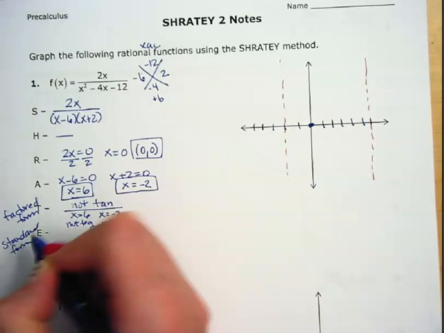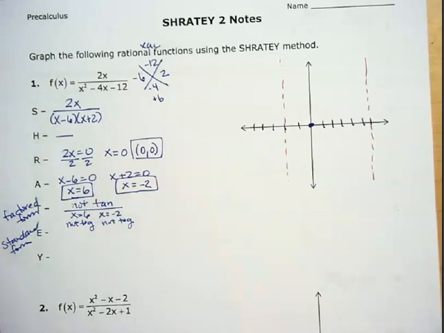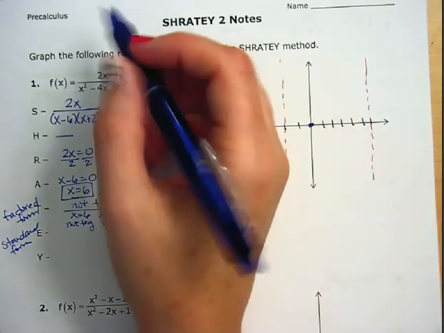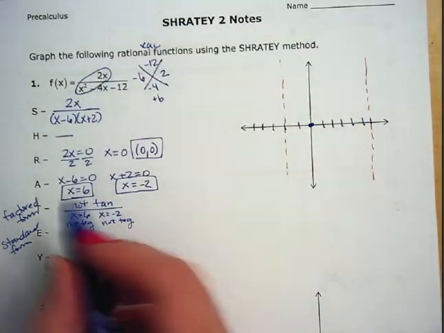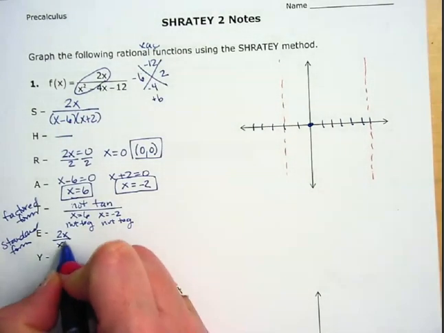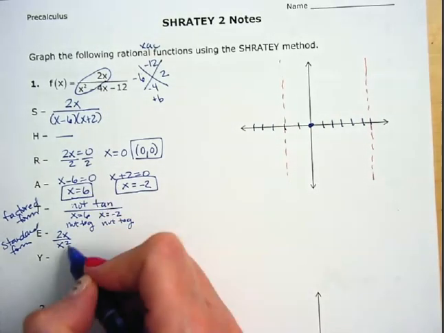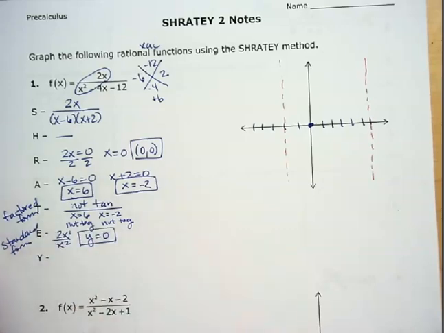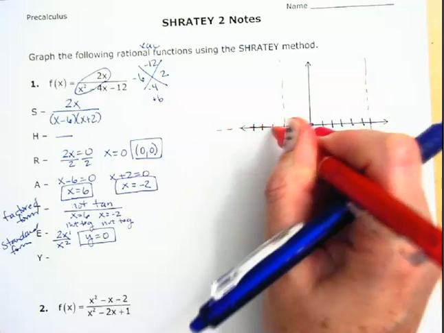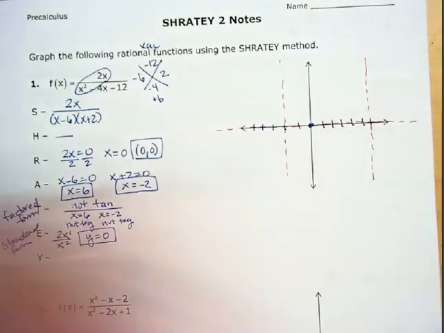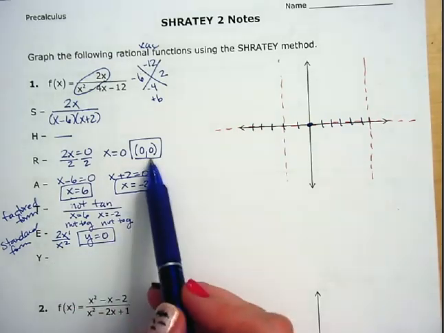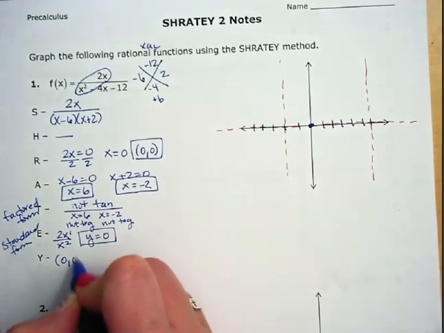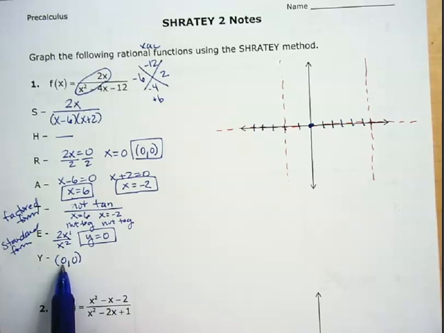Like yesterday's lesson, we created the first term of standard form by multiplying all the first terms together. So in this situation, we're looking at 2x over x squared. This is a bottom heavy situation because the exponent on bottom is bigger than the one on top. That means our horizontal asymptote is automatically y equals 0. And then the y-intercept, since our root was 0, 0, our y-intercept also is going to be 0, 0, because we already know that if you plug in 0 for x, you're going to get 0 for y.